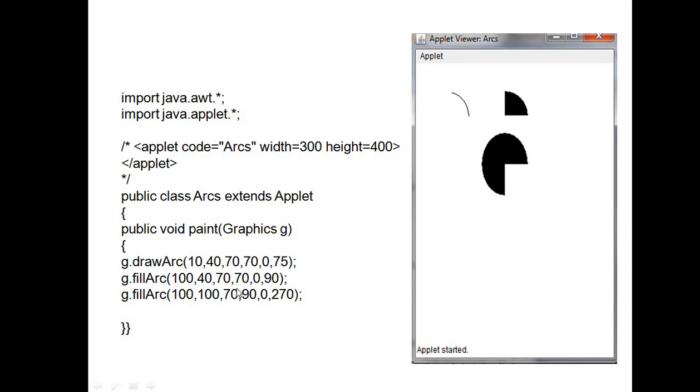Suppose we specify this value 270 as a negative value. Instead of positive 270, we specify a minus over here, minus 270. So 0 is the start point, and from here to here that will be drawn. This is the 270th angle in that case, the clockwise case. Okay.